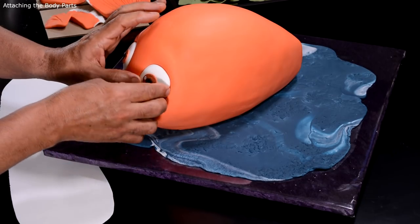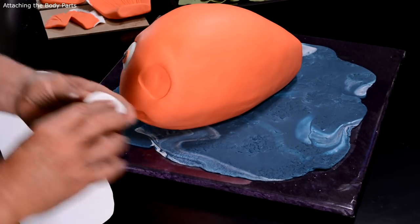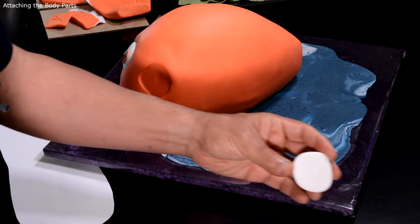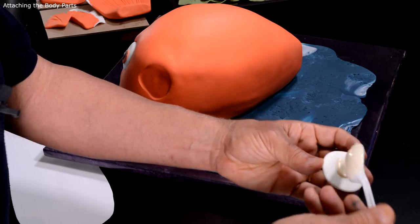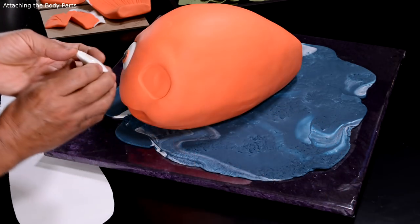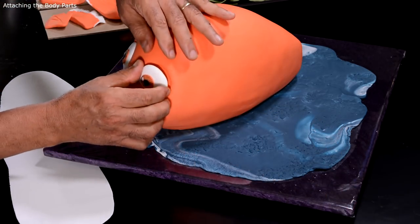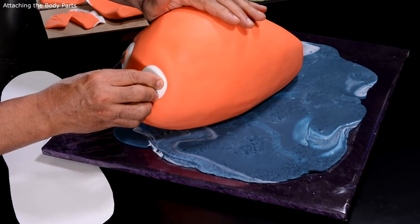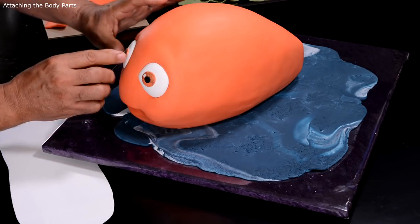So what I do now, I'm gonna take a little bit of chocolate, just a little bit to make sure that it's holding. Already there.